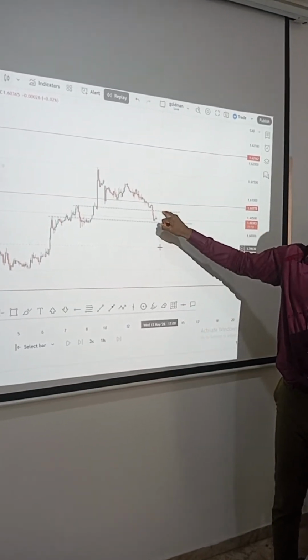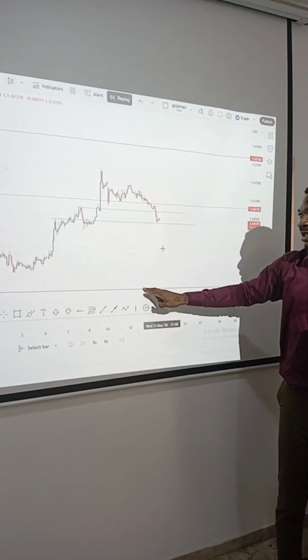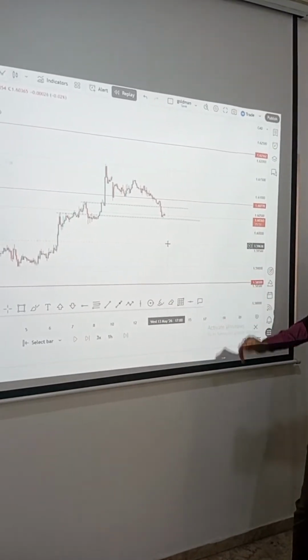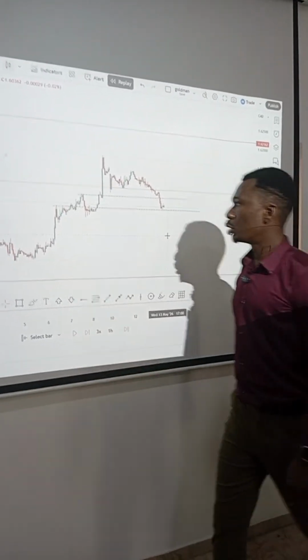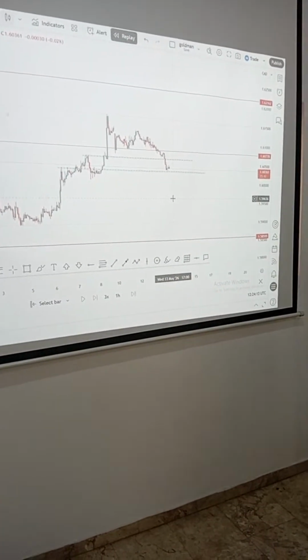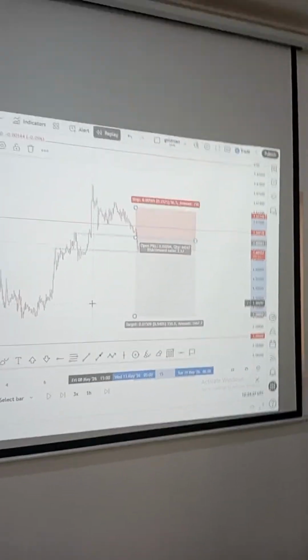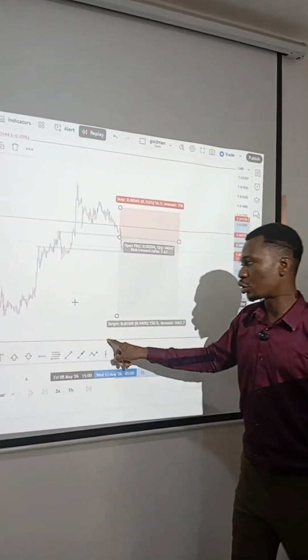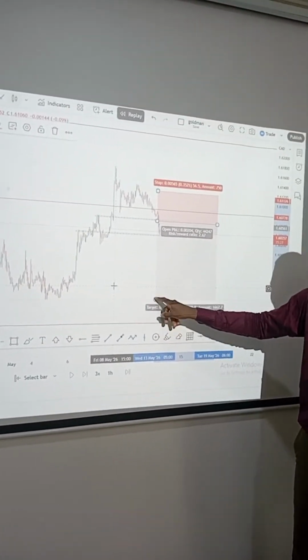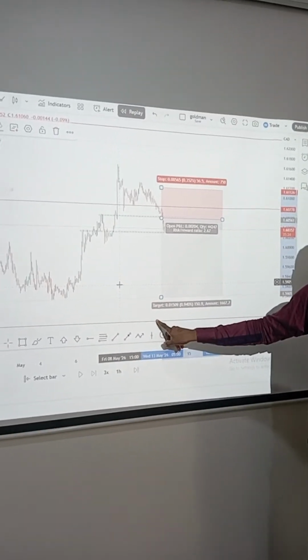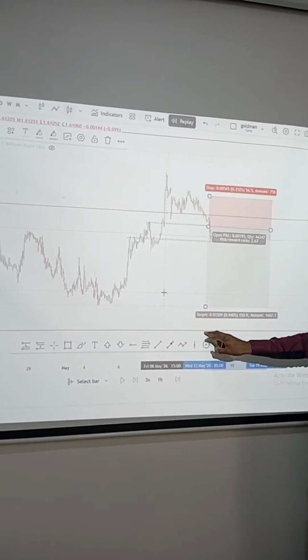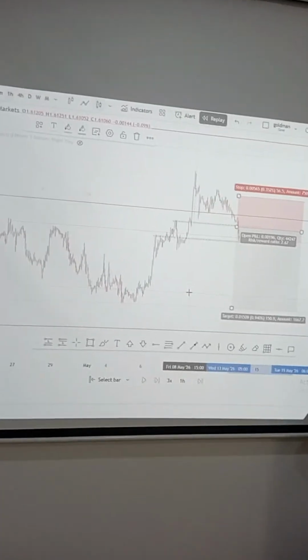So if I want to enter this trade, this is the place I'm going to enter. I'm going to set a sell limit here, calculate my stop loss, put my take profit here, and then I allow the trade to run. Now, sometimes you can still decide. If you don't have mind, you can keep your take profit here, because you definitely know that it's coming back here first before it comes to this side. But if you have mind, this is the ideal place to keep your take profit, because you know that this is where the market is actually originally designed to get to.